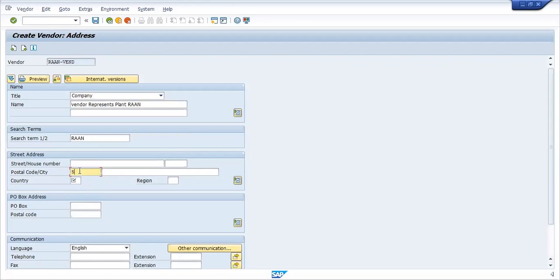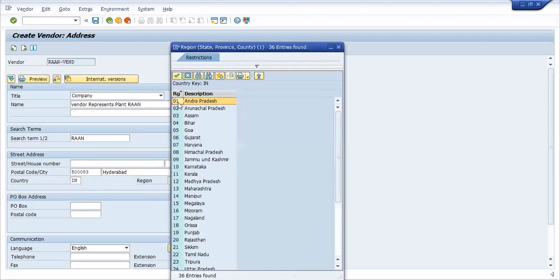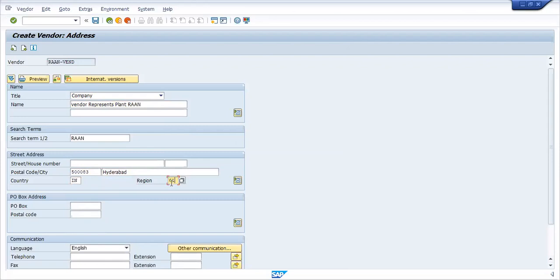That's why the same postal code and city and country code you can mention. The reason is you can check here, for different states you will get different codes. Andhra Pradesh, that is 01. I will give here 01.